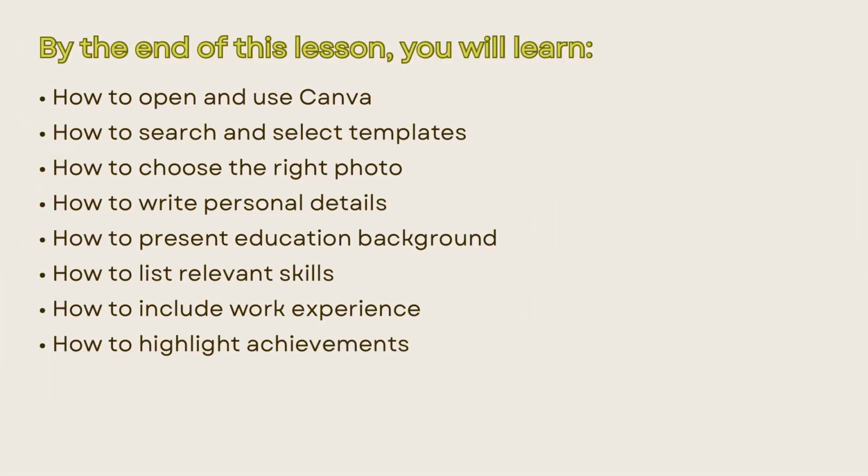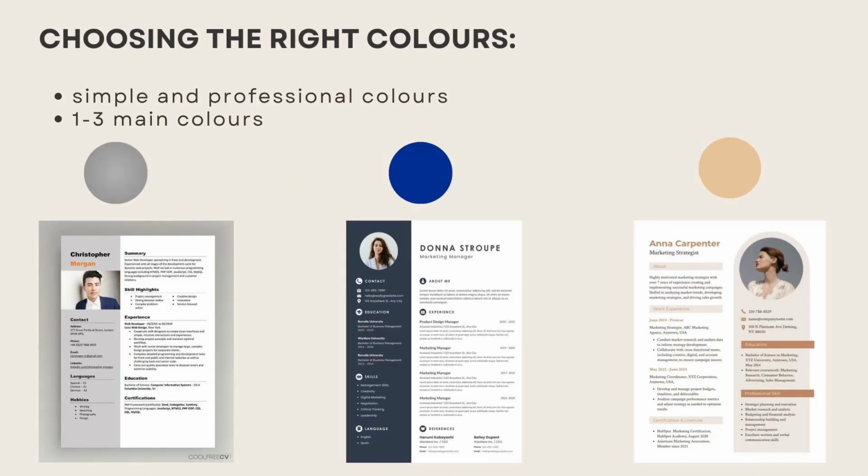Now, by the end of this lesson, you will learn how to open and use Canva, how to search and select templates, how to choose the right photo, how to write personal details, how to present education background, how to include work experience, how to highlight achievements, and how to list relevant skills. So, are you ready to learn? Let's go! Let's refresh a little bit of your memories.